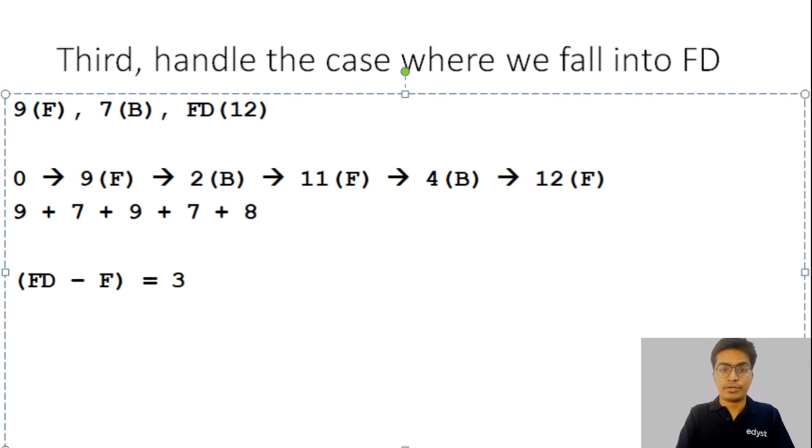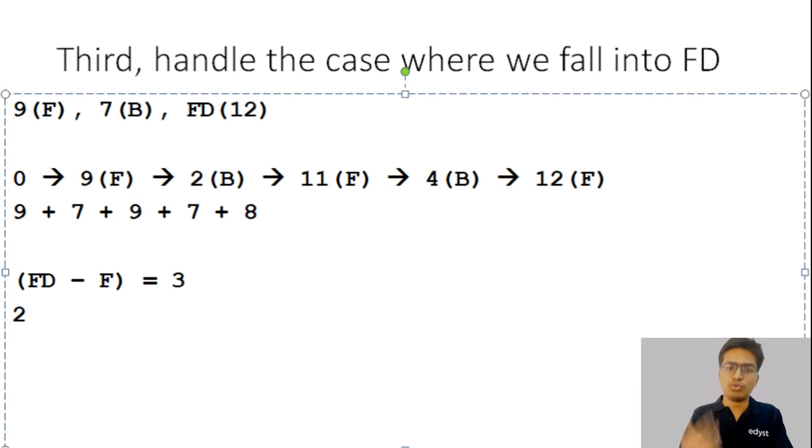So that's what we're going to do. We're going to move 2 units in the front direction, 2 units again in the front direction. But at this point, we will already have come here, to 4. So this is your 2 units in the front direction. Again, 2 more units in the front direction. By this time, once you have come to 4, you've already crossed fd minus f, which means the very next step that you take is going to put you inside a ditch. So we're supposed to be counting the number of total increments that we took.